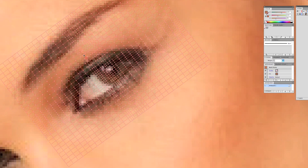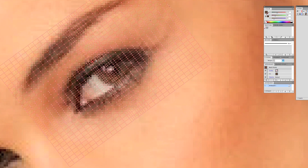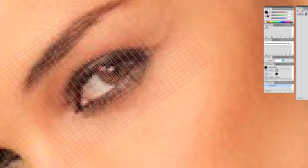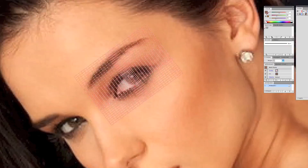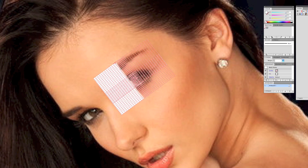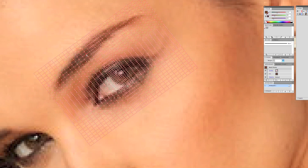Right now I'm adding new lines to get just the detail of the eye, and later I'm going to come through and shape around where the iris is, do a little shaping, playing with the colors and changing colors on it, just to get the effect I'm going for. People wanted to see me create detailed mesh, so this is just a little quick video to give an idea of what it takes and what goes into it.